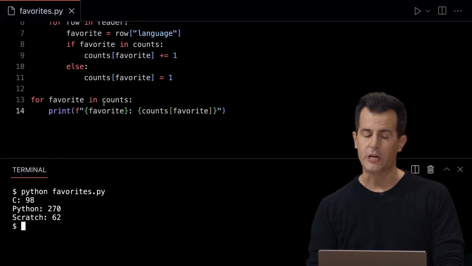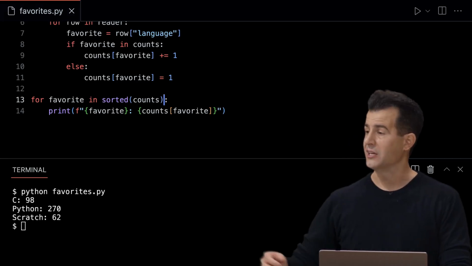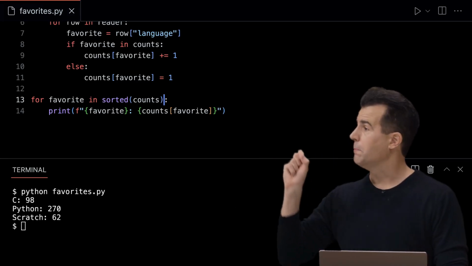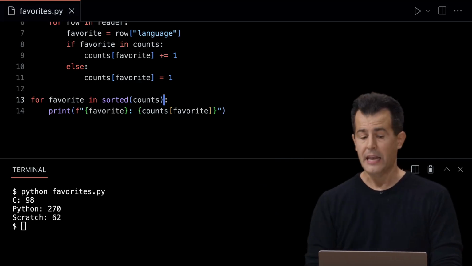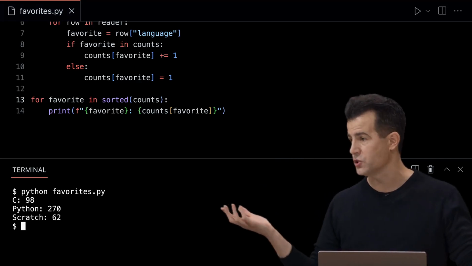Let me propose that we go down here to my loop, and I explicitly use a function you might not have seen in Python yet, but it's literally called sorted, which is going to take either a list or, in this case, a dictionary, and by default, sort it by key alphabetically. Now, if my intuition's correct, this is not going to change the output because it's already alphabetical.